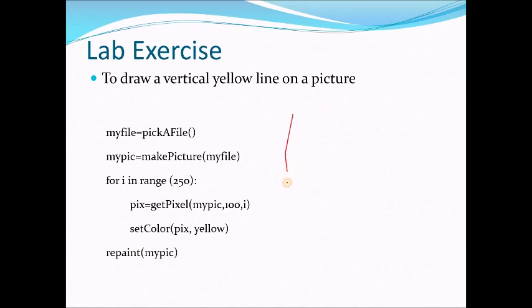Let's say this is your picture. The X is on this side, the Y is on this side. The X is fixed, it is not changing. So X is 100. Whereas Y changes every time. It starts with 0, so Y is 0, for example, here. First pixel. So 0, 1, 2, 3, and it will keep on going until it reaches 249. So I am selecting the pixels in this sequence.